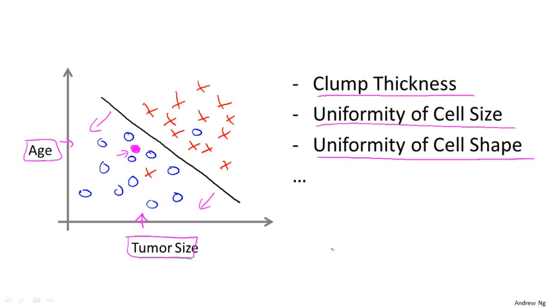Well, it turns out that when we talk about an algorithm called the support vector machine, there will be a neat mathematical trick that will allow a computer to deal with an infinite number of features. Imagine that I didn't just write down 2 features here and 3 features on the right, but imagine that I wrote down an infinitely long list. I just kept writing more and more and more features, like an infinitely long list of features. Turns out we'll be able to come up with an algorithm that can deal with that.